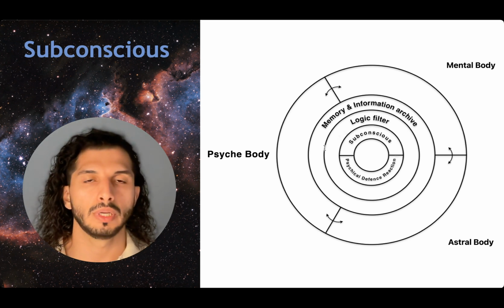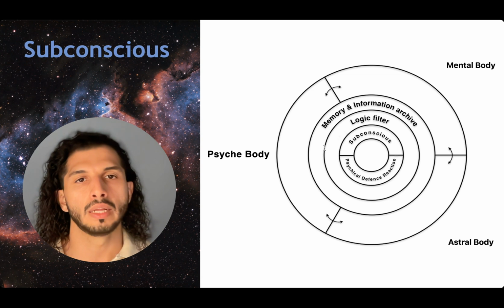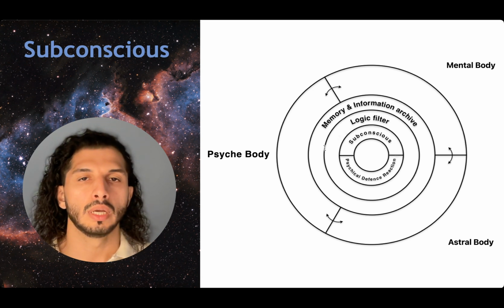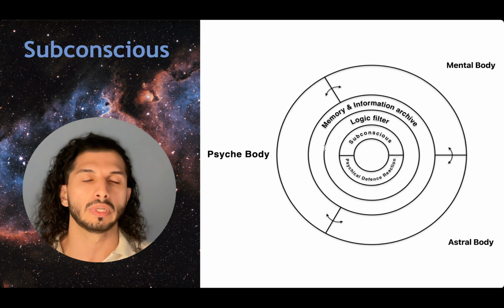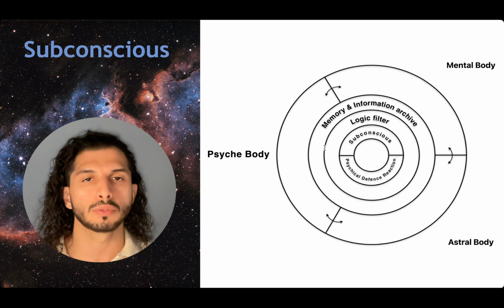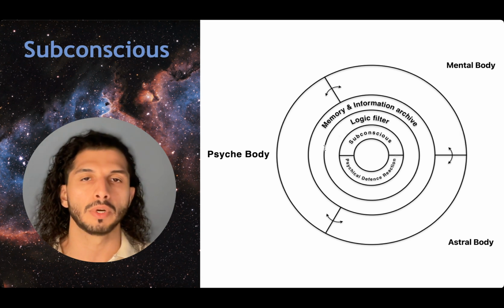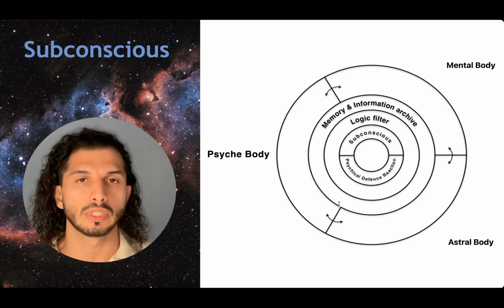In terms of the definition, hypnotism is when the information passes through the logic filter to the subconscious, and then the person becomes in a state of hypnosis. This is the common understanding of hypnotism. In Farad we actually have a more sophisticated and detailed explanation of what exactly happens, because in the general understanding there are some steps missing. In mainstream understanding they talk about the information just going through the subconscious and the person being in a hypnosis state, but what happens throughout is not really discussed. Here we are talking about how this suggested information goes through the logic filter, passes through a subconscious filter as we discussed, and then passes through the will and execution, and then the hypnosis state occurs.